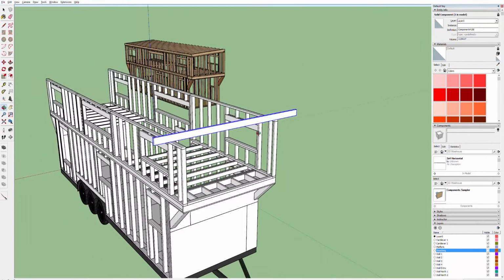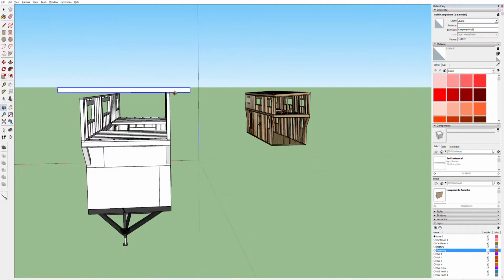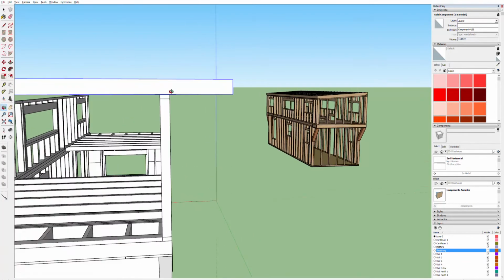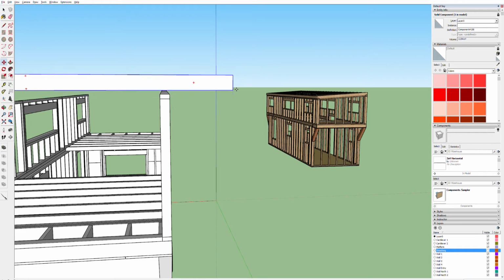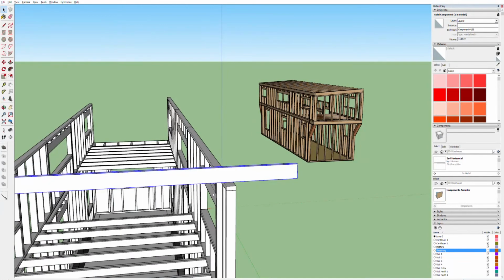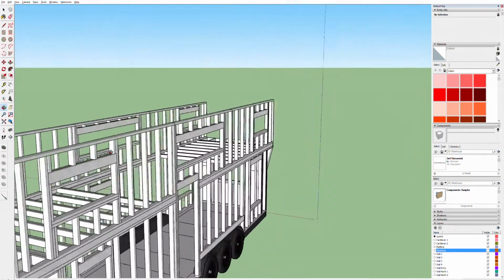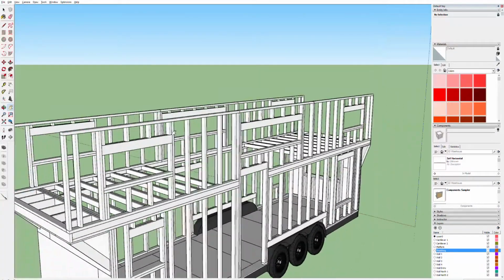So now I got this big long 2x6 that is resting on the sole plate up here. Actually, I made a mistake already, guys. I need to move this up 1.5 inches because I need a second plate. Blue axis, 1.5. Okay. And actually, let's just hide this thing for now because it's going to be in the way. Alrighty, so sorry. Let me back up a little bit here.